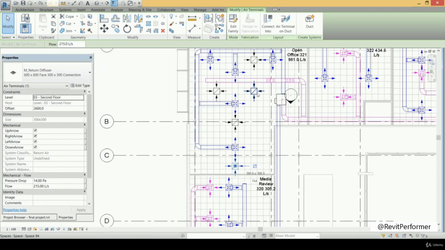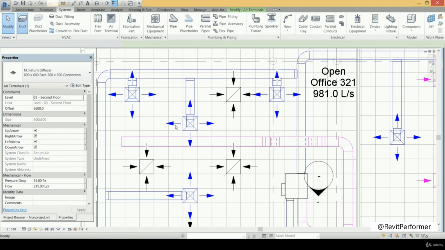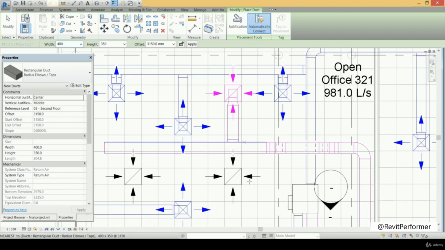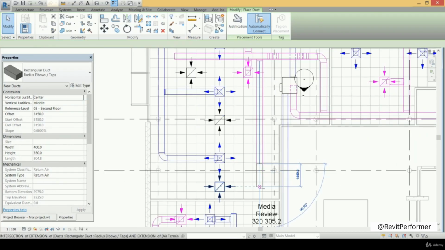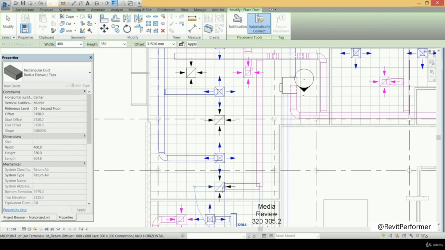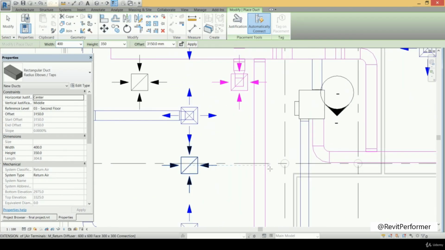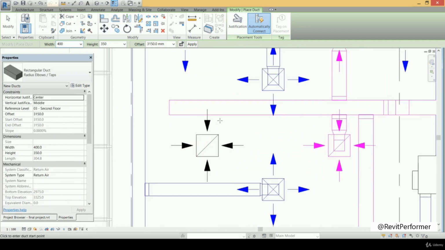More than great. Now let's start the routing operation. So I'll press on the system and then dot, and then we start from that point, end at that point, and another one from that point till that point. And we need a third dot, so we start from that point, for example, and go there, and then we go there until that point, and then we end at that point. Very good. Now the last diffuser we have is that one. So we go from that point here onto that point. Very good. Now we have that last diffuser.